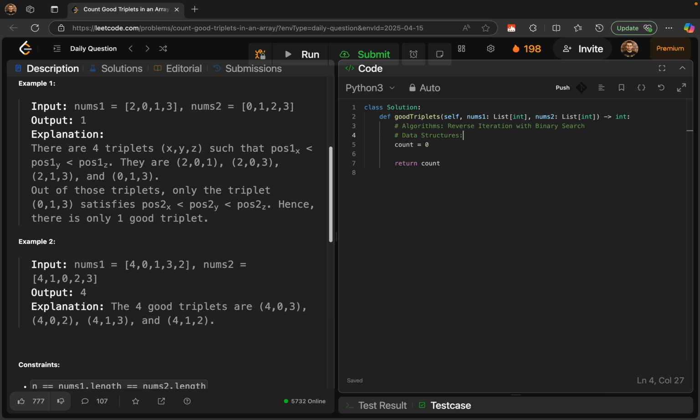First of all, we will use an array to map numbers in nums1 to their indexes, so an array indices. And the second structure that we use is a sorted list. Let's make them separate. Here the idea is to maintain a dynamic sorted list that allows us fast binary search.